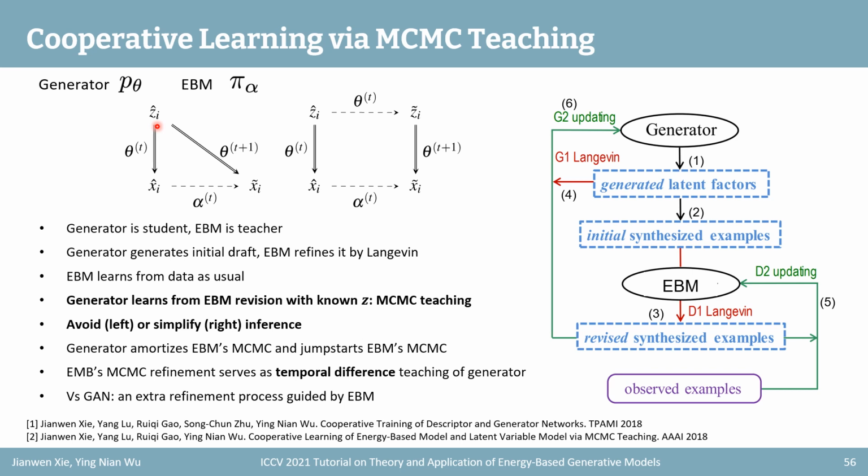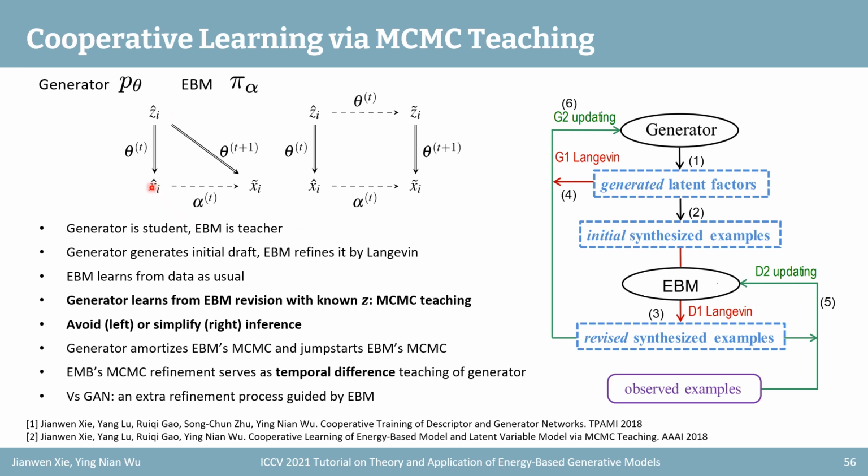So what's the advantage of this learning method? The reason is that this zi hat is known. So in this generation scheme, for this xi hat and xi tilde, we actually know zi hat. Okay, so we just let the known zi hat reconstruct xi tilde instead of xi hat, so that we can refine or improve the generator model. So this way, we don't need the Langevin dynamics to infer this latent zi, because we know this zi.